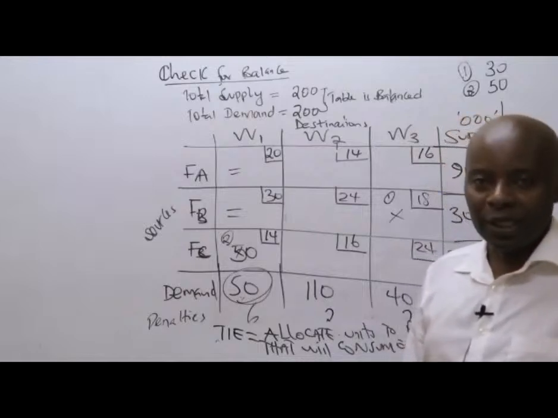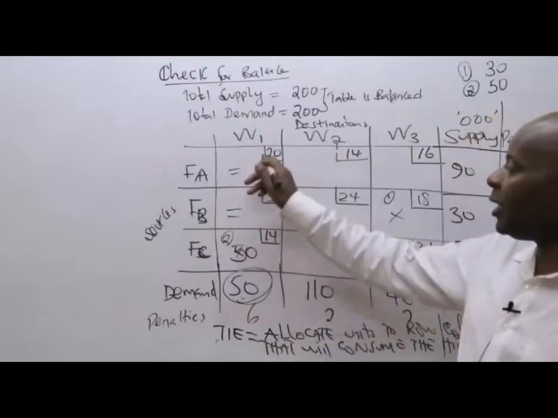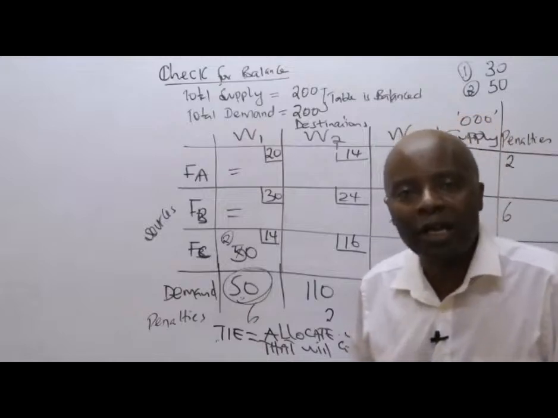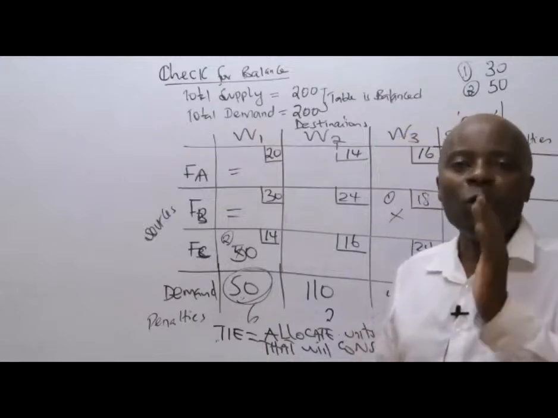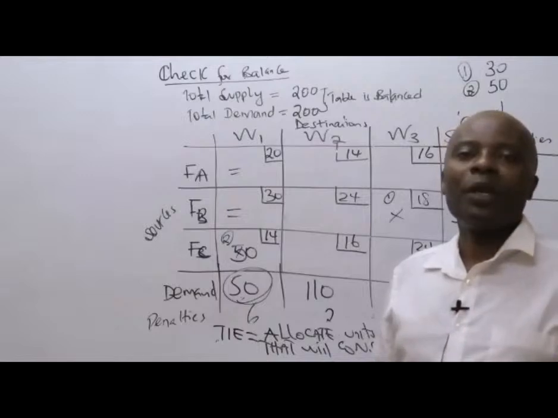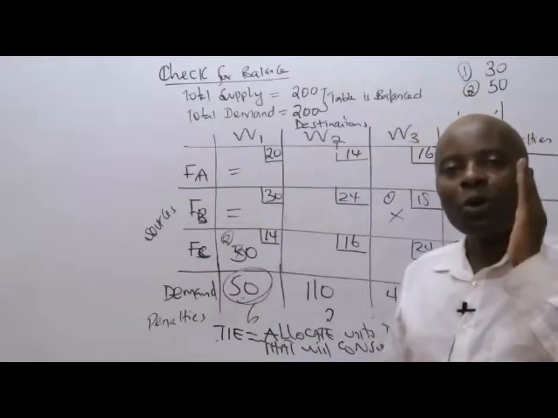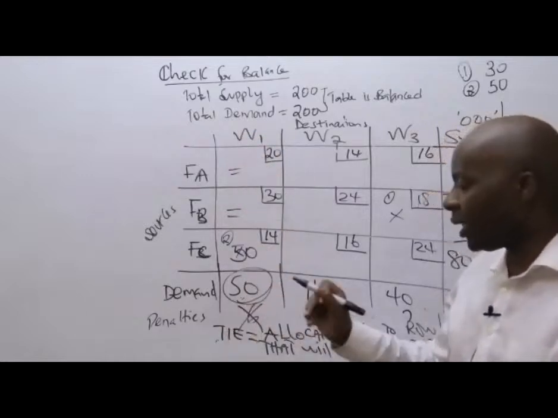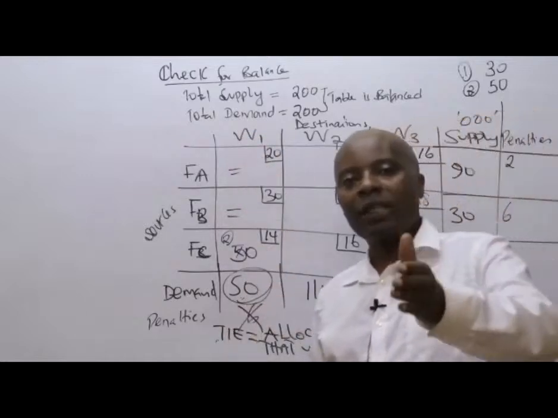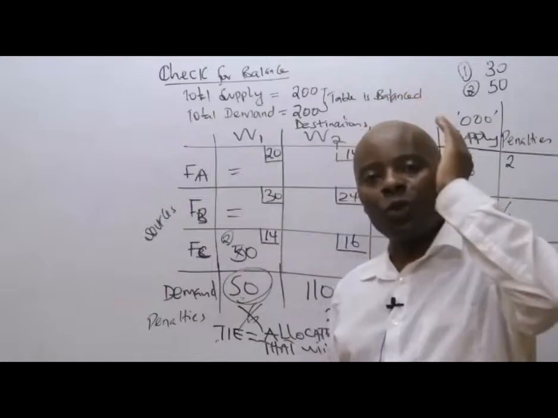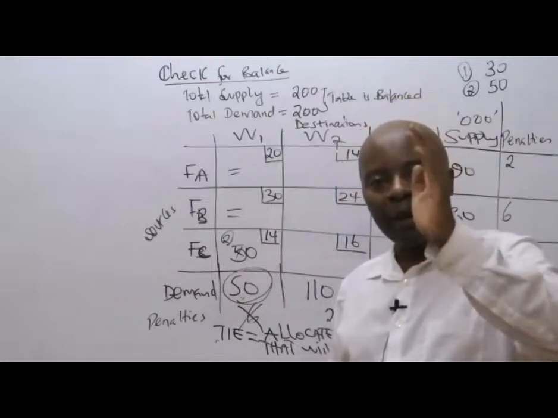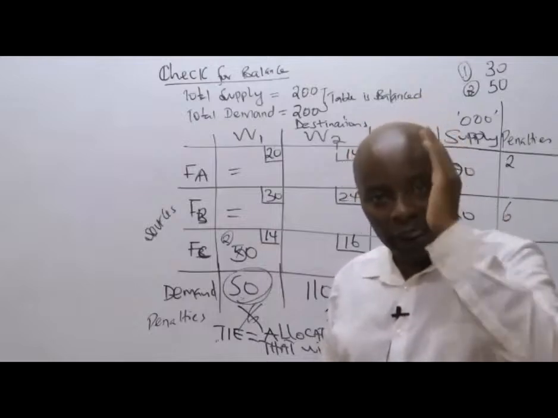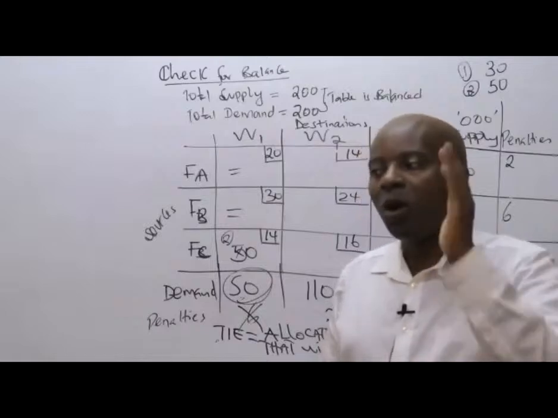Now, ladies and gentlemen, listen. This particular column, we shall never make reference to it in the future because it is fully filled up. So if it is fully filled up, what you're supposed to do is to go through it and cancel its penalty. Any cell, any column or row that you meet its total parameter, its penalty must be cancelled. Go along that column and cancel that penalty.